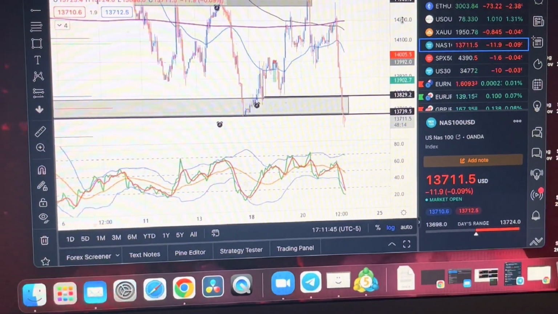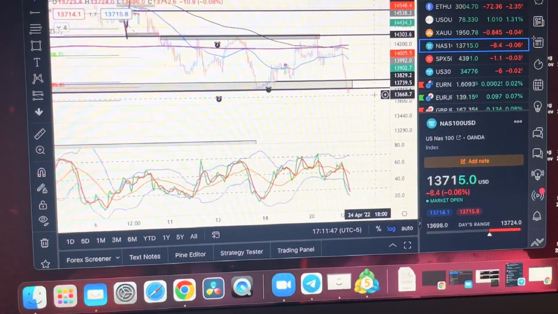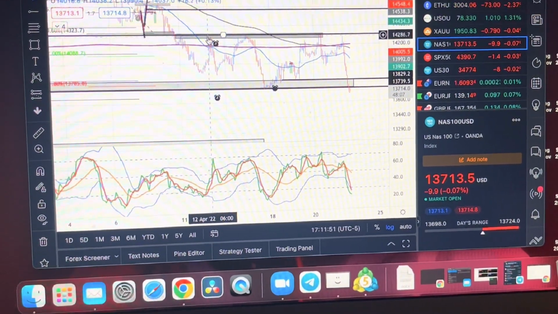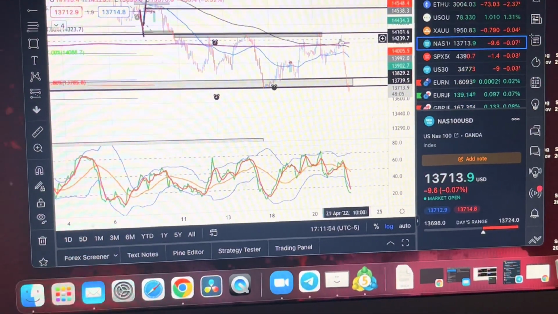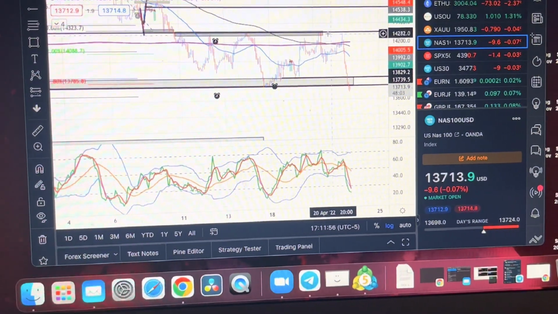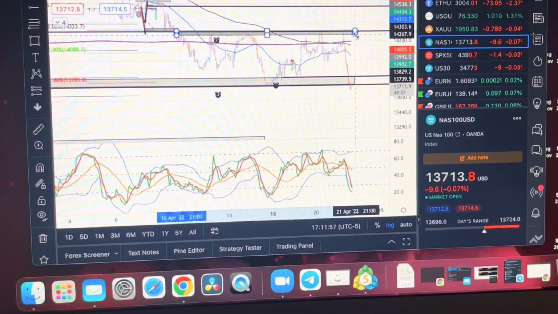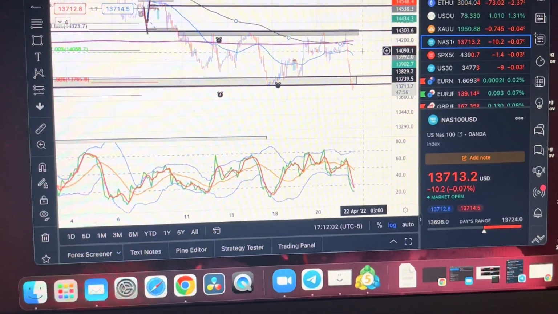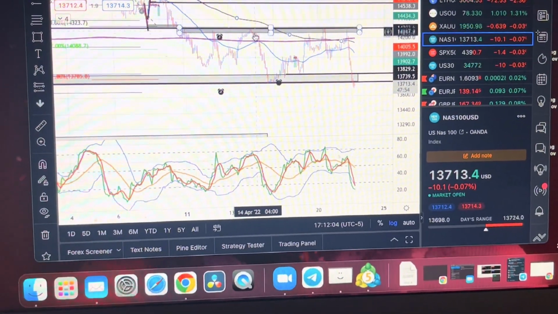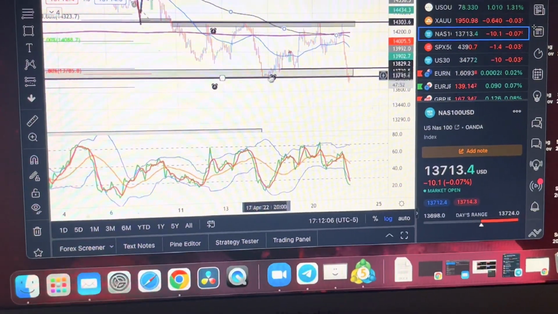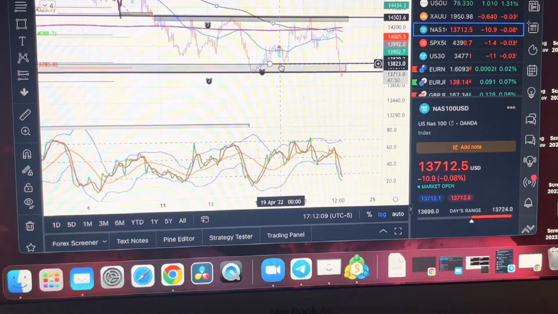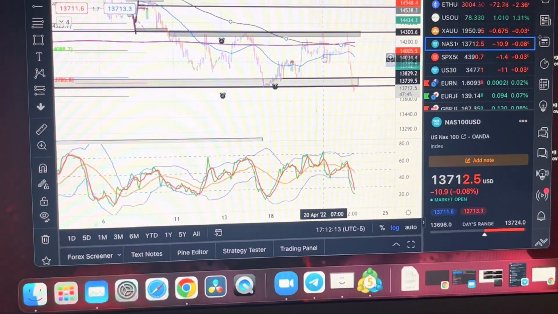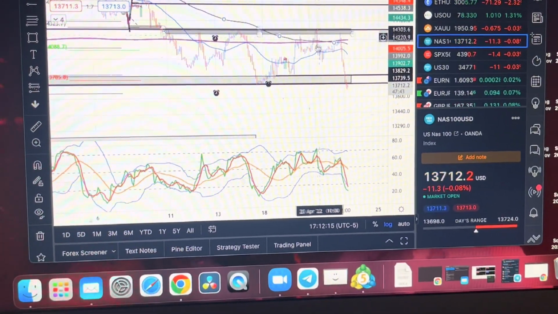Now for Nas, same thing, like I was saying, a big range of consolidation, 1, 2, 3, and 4. I was going to trade this touch right here as well, because overall I knew Nas was going to sell down. You guys can even see I got my alert set. And I was sick, man. I was sick that I couldn't take these trades. I basically just had to watch my alerts go off, watching my trade just leave out of my hands.